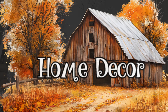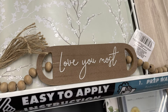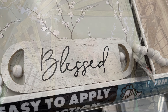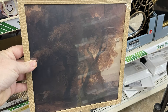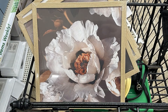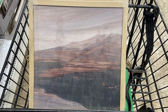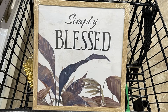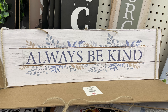For home decor, I found more of these tiered tray decor pieces — there's 'always and forever' and 'love you most and less.' I showed these last week and found them at a few more stores this week, so keep your eye out. There's also a really nice new pack of wall murals you can put together — they all coordinate with the same color frame and the same color scheme, so you can put them all in a wall collage. I believe the size was about ten by ten, with cranberry, blue, and dark brown colors. There's a sign that says 'home is where our story begins' and 'always be kind.'